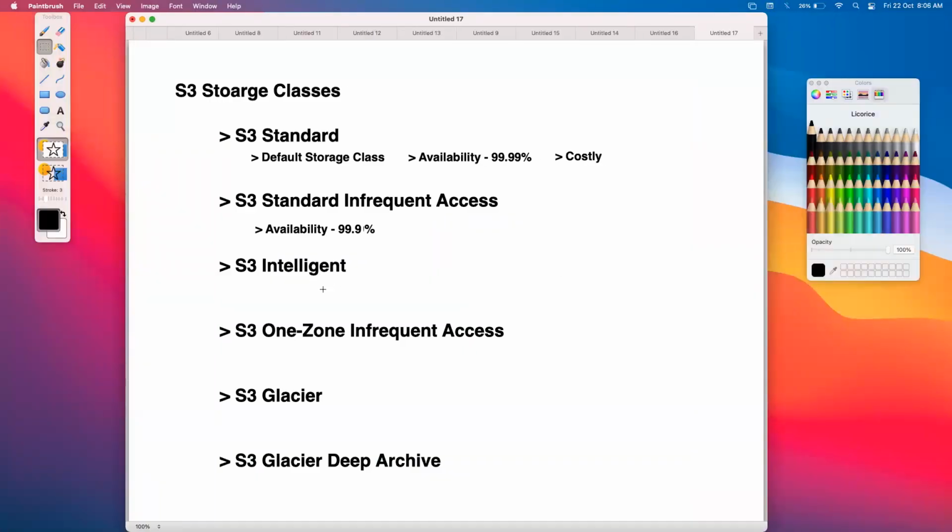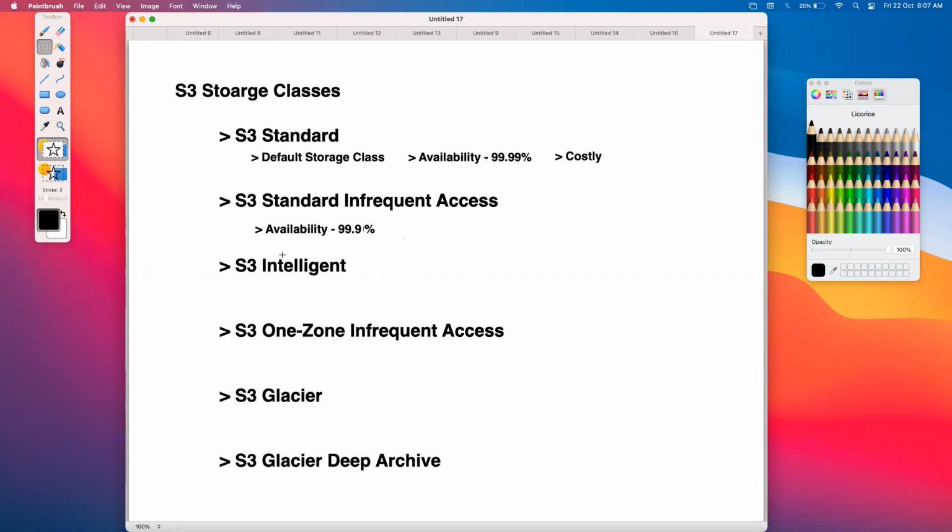This is a little bit of a tricky thing. You keep your data in S3 intelligent, and it does the analysis for you. It will see whether the data has been accessed in the last 30 days. If the data is no longer accessed for 30 days, meaning no one is using that file, it will automatically move the data to standard infrequent access, reducing the cost. If there is some kind of regular access pattern on that file, it moves it into standard, so that you will not get any restrictions on availability. It is always available, but obviously the cost is also going to be on the higher end.